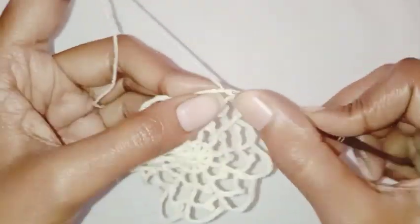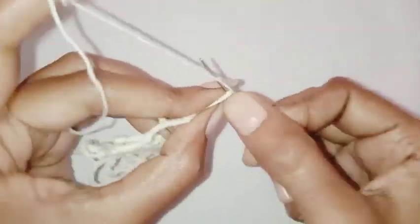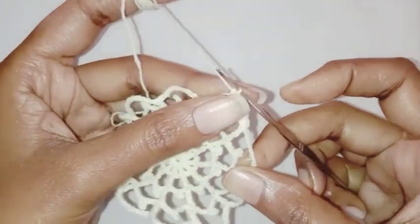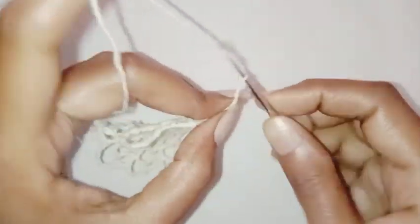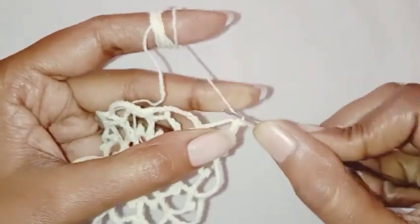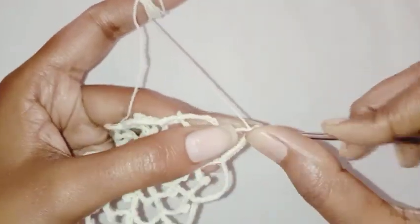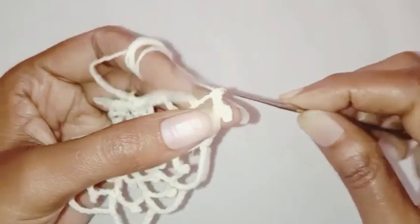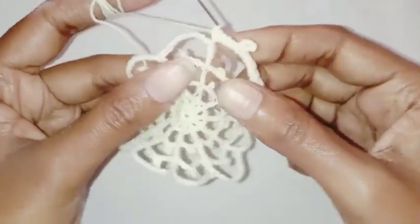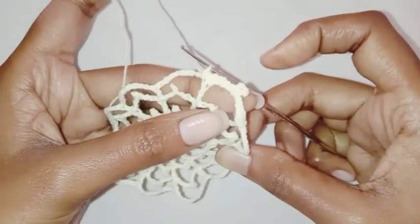In the next space, we are going to make 6 single crochet. Chain 5. Make a slip stitch in the front loop of the previous stitch. Make 6 single crochet in the same space. One single crochet, double crochet stitch. In the next space, make 5 single crochet.